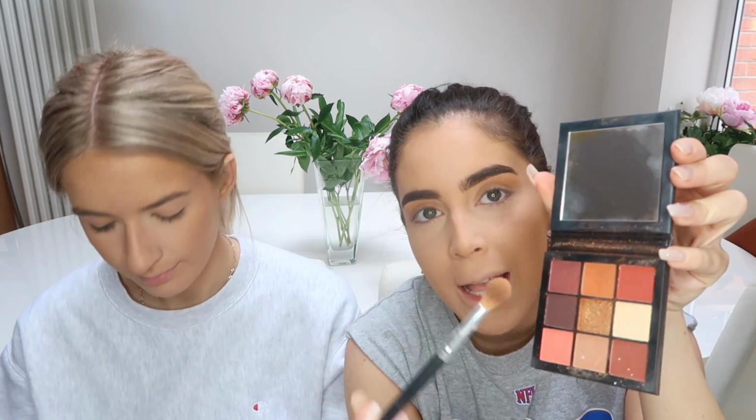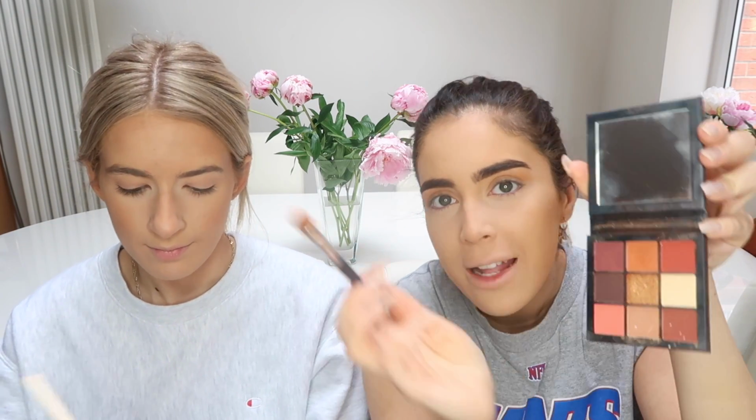I think on the eye I might do that as well, but we have got this Huda Beauty palette. I'd say more for nighttime. If I wanted it a bit more intense, I would just go to this shade here, whatever it is, essentially the bronzer just amplified. But for more daytime, I will still use the bronzer. This is a beautiful eyeshadow palette which we have been using. It's the Huda Beauty Warm Brown Obsession.